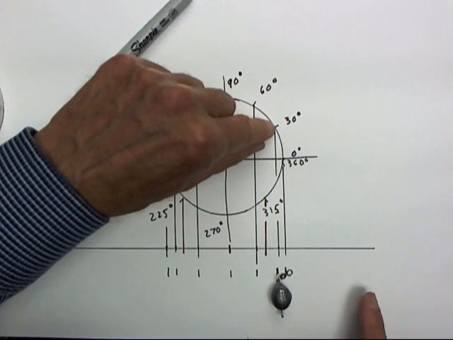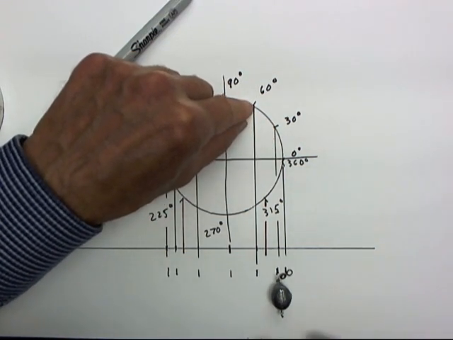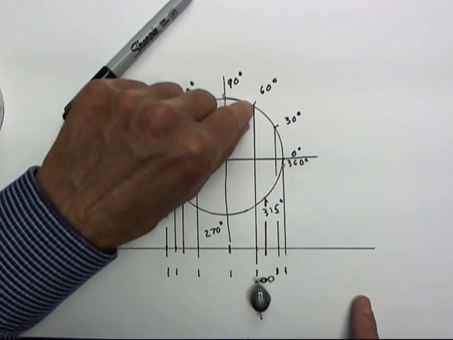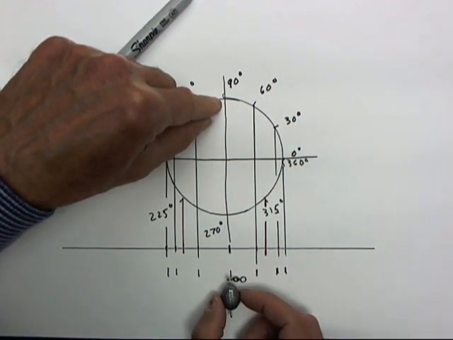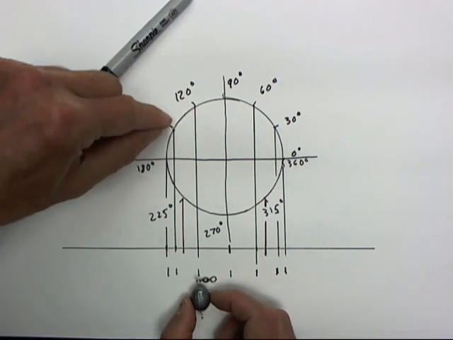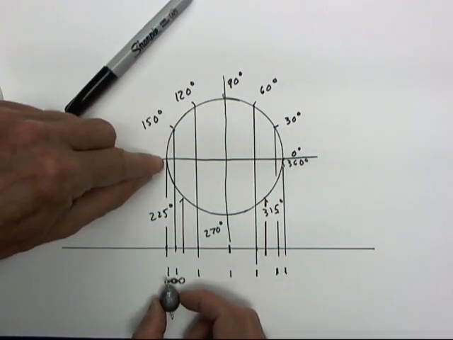In the next equal interval, we're going to move from the 30 to the 60 degree position, which is going to move the pendulum to here. During another 30 degree interval, the pendulum is going to move all the way to here. And then in the next 30 degree intervals here, here, and here.